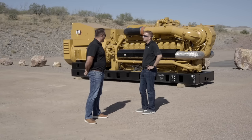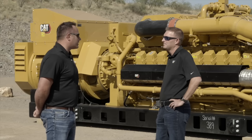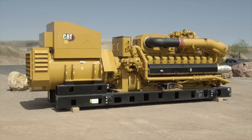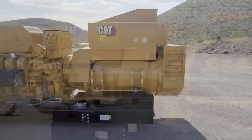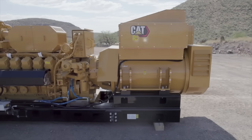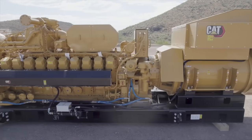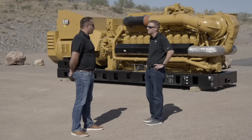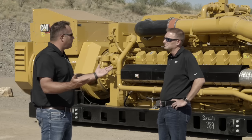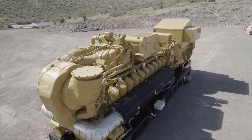Great, and so applications for all different customers I assume. Is it CHP ready and is it really set up for CHP applications? Yeah, Tony, so this is our HR or high response variant, specifically geared for combined heat and power or CHP applications. Actually allows us to get as high as 90% total efficiency for CHP applications.